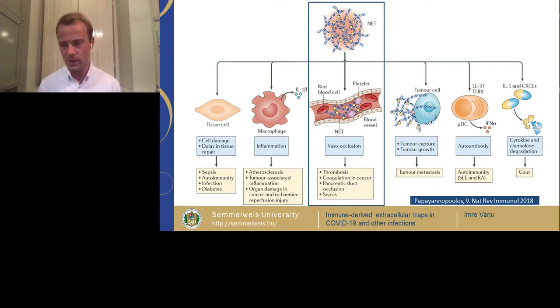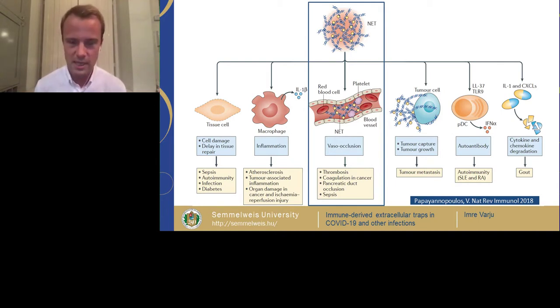They hyperstimulate coagulation. They inhibit the dissolution of clots. And they can really quickly lead to severe thrombosis. And now, actually, today, we think that NETs are present in both arterial and venous thrombosis, and also in certain forms of capillary thrombosis. We're going to talk about this a little bit in more detail in the upcoming slides.